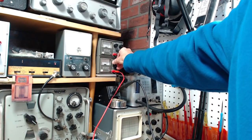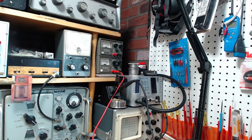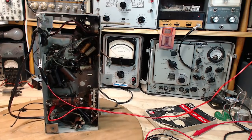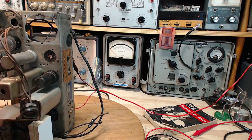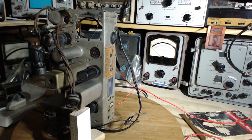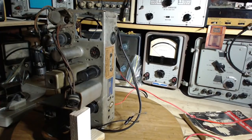But if I turn this up a little bit, okay, there I can send in 400 milliamps. Is that enough to make a tube light? Wow, I don't know about that. All the tubes are in metal cans except for this one. Let's see if I can see it heating. I'm just looking for that extra positive assurance that I've got things working right here. Now, I don't see any hint of heating there.